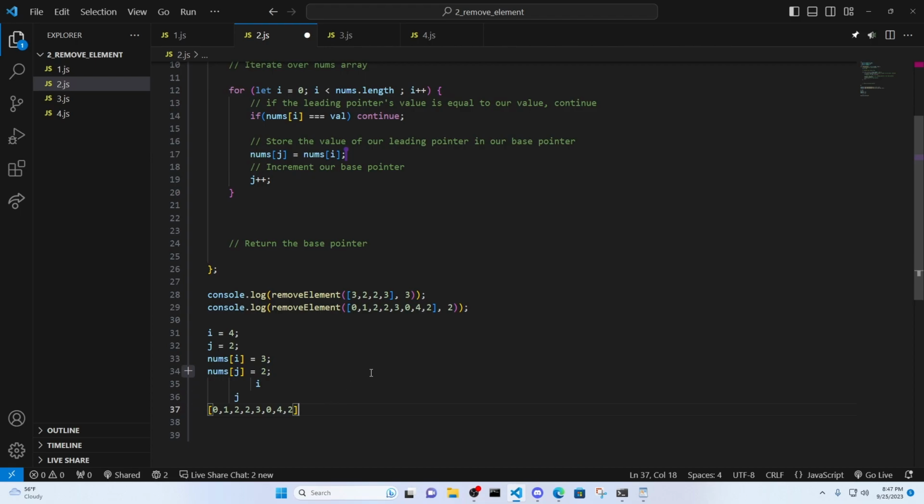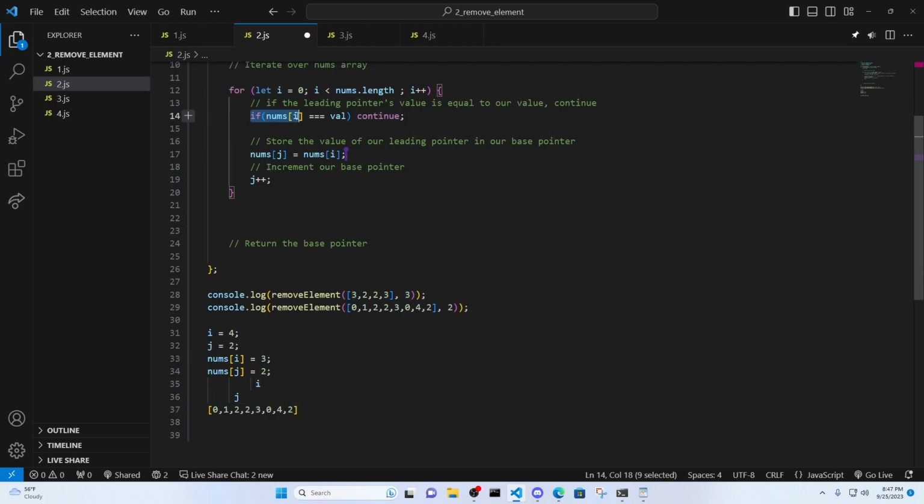Why did it increment twice? That's two different iterations. When it was back here, nums[i] was equal to val, so we just continue. If we continue, we skip all the rest of the logic in the for loop, increment i, and start the for loop again. Now nums[i] equals val, which it does, it equals 2, so we skip the rest of the logic and just continue. We increment i. Now i equals 4, so we're targeting nums[4], which is the value 3.